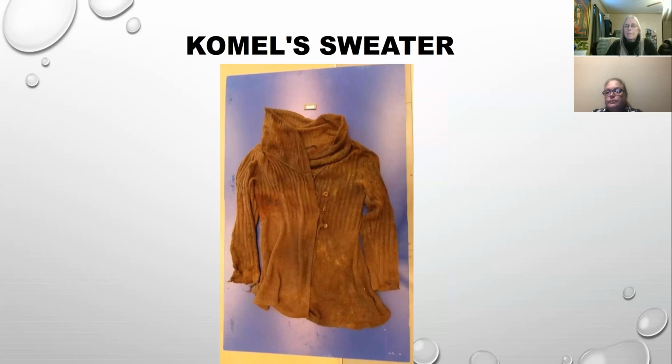Okay, I'm done interrupting. No, you're fine. Because I know that you wanted to bring out an important aspect about the sweater. Oh, actually, it's the corset. Okay, the corset, I'm sorry. Yeah, but first pay attention to the sweater because she will come back and make a very good point on this.